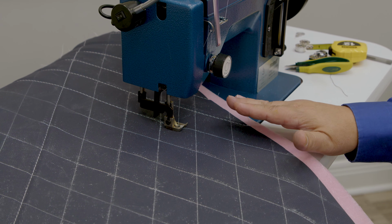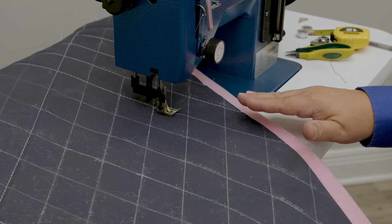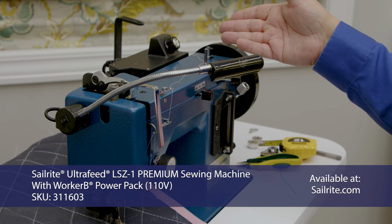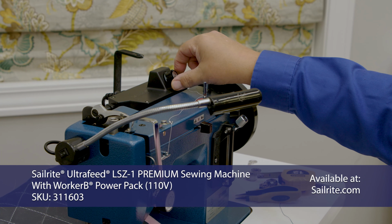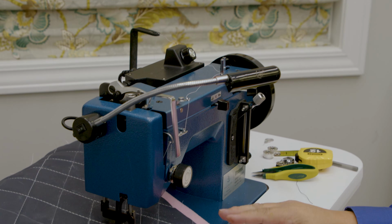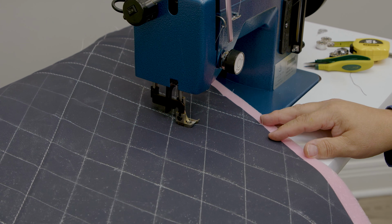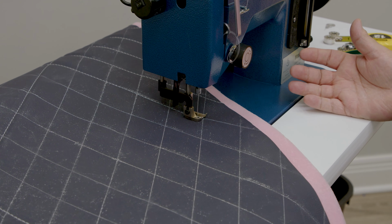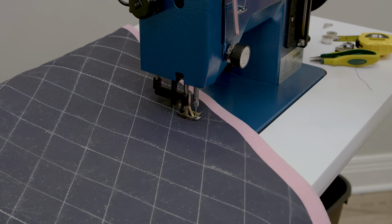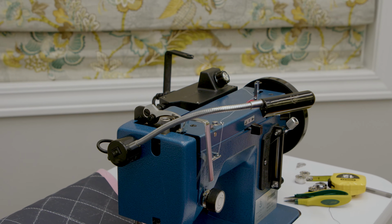Now if you want to be very precise and make sure that you don't make a mistake, just come up here to the top to your worker bee system and turn down the speed. So let's go halfway. So now if I press down all the way on the foot control, this is as fast as I ever go. So you can't hardly make a mistake. So if you want to be precise, you've got the control with the worker bee power pack system.